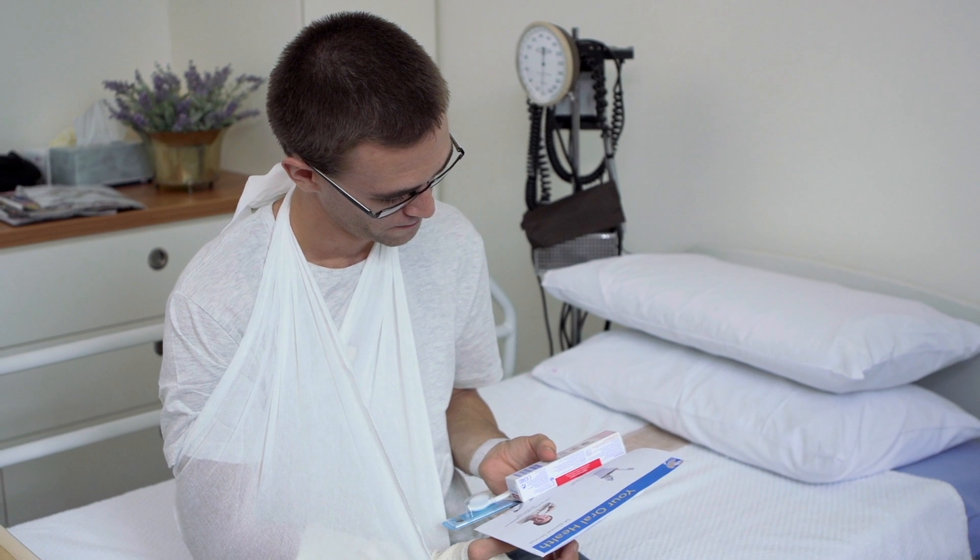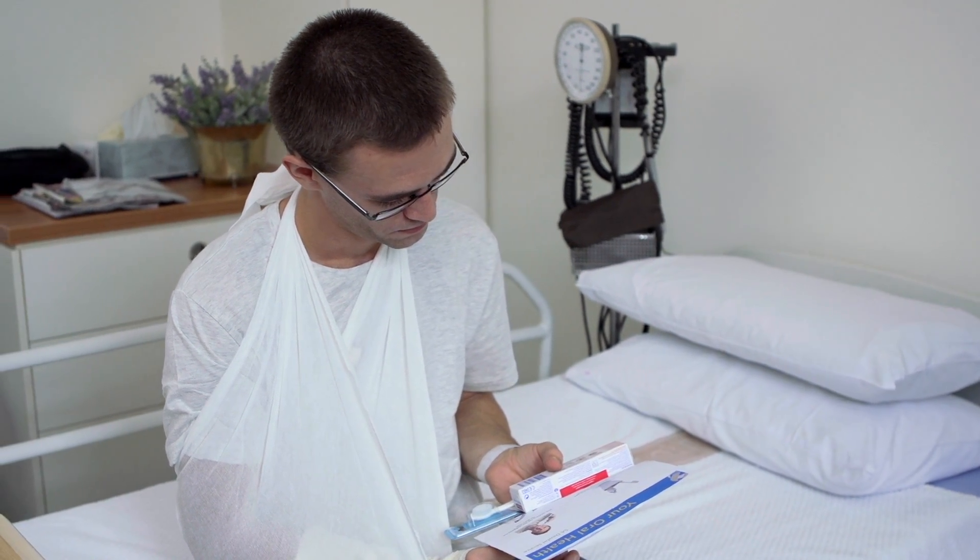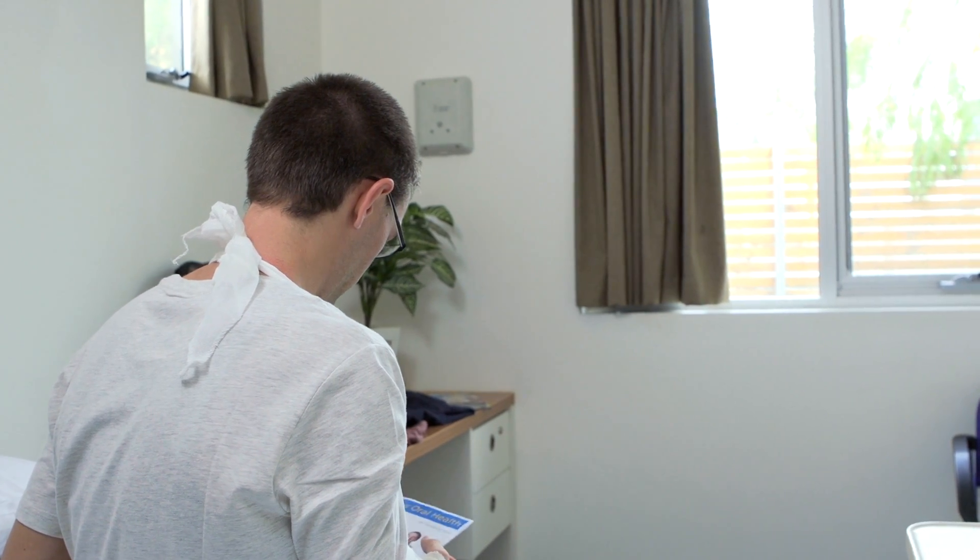As a nurse, looking after a patient and watching them get better is something I'm passionate about. I want the best for my patients and I know that the people I work with feel exactly the same. When I think about how we care for our patients, I imagine some of the things we do each day: monitoring BP, balancing fluid charts and wound management. We are all focused on patients being comfortable and getting well so that they can go home.